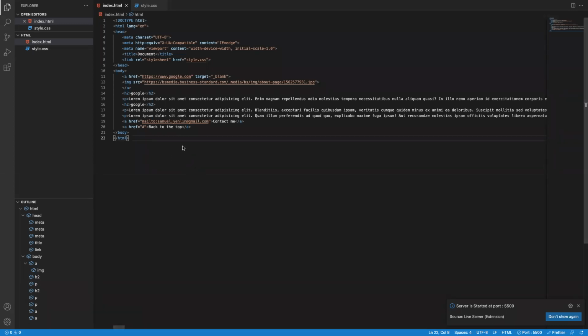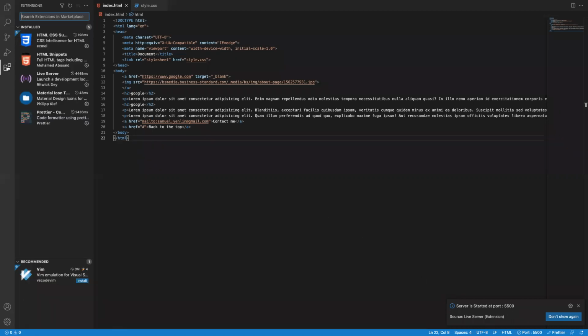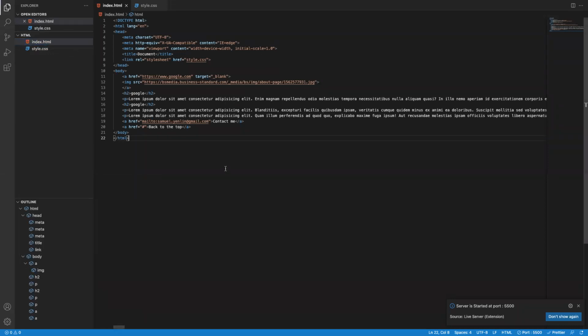After you download that extension, Live Server, you can try to use it on your code. When you type a simple code right here, don't worry if you don't understand it, we'll go over this in the future. You can see the Go Live function right here.